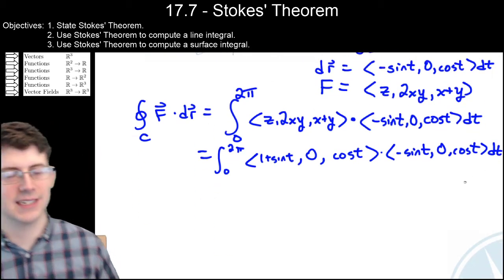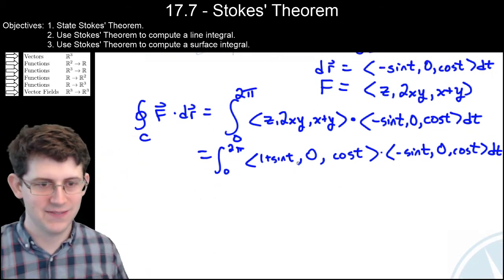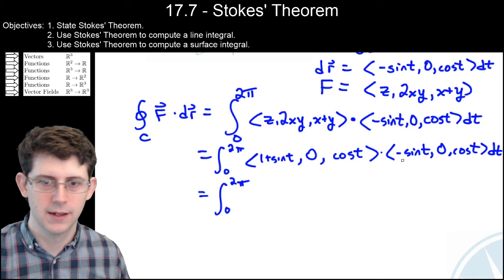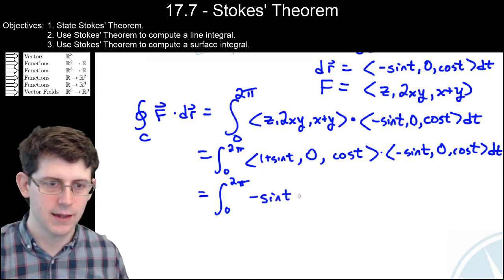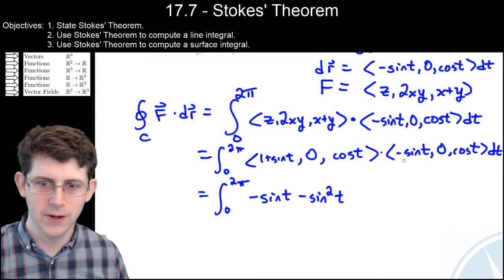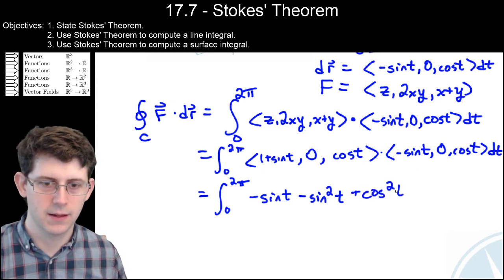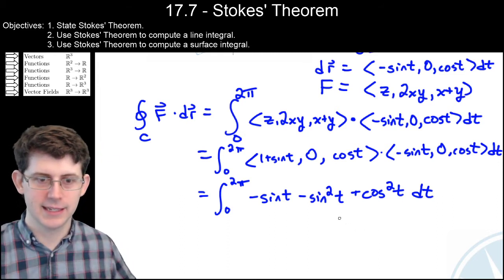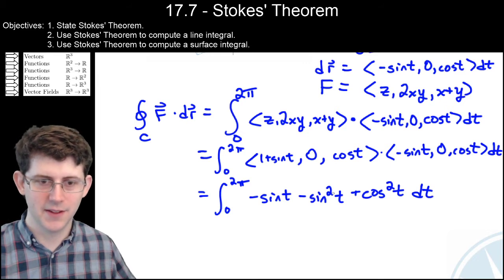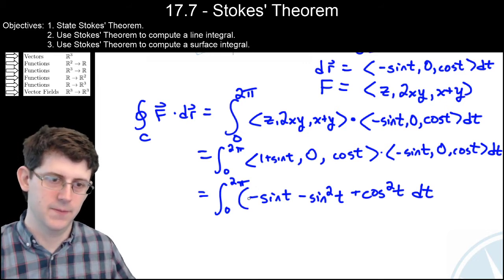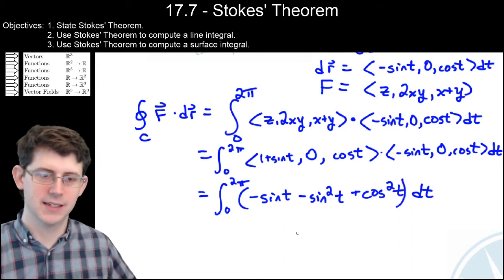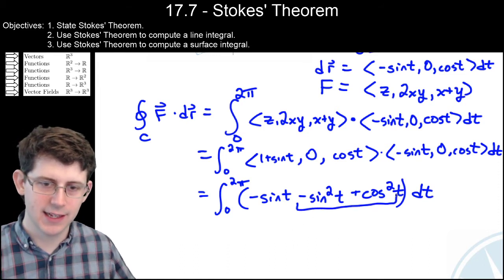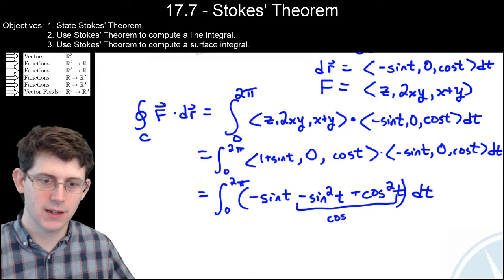Is this one 0 too? I don't know why the answer being 0 is unsatisfying, but this just feels like it's about to happen again. So we do this dot product. I get minus sine t minus sine squared t plus 0 plus cosine squared t. It's looking like 0. These integrals, whatever they are, they're the same, so they cancel. And this integral is 0. Is there any easy way to see that? Oh, there's a trig identity that lets us say cosine squared t minus sine squared t is cosine of 2t.